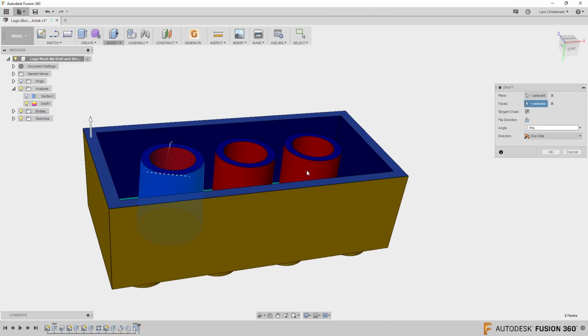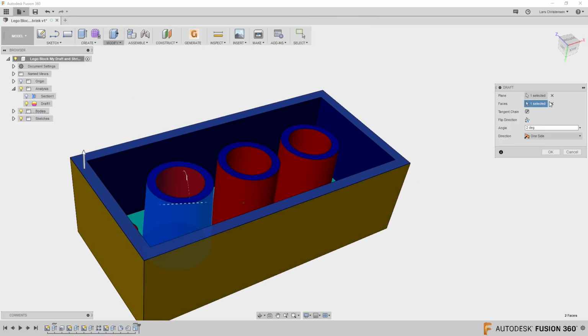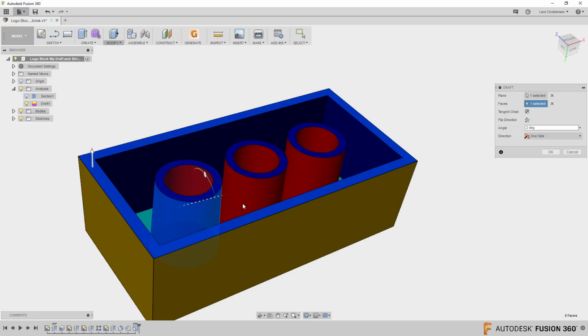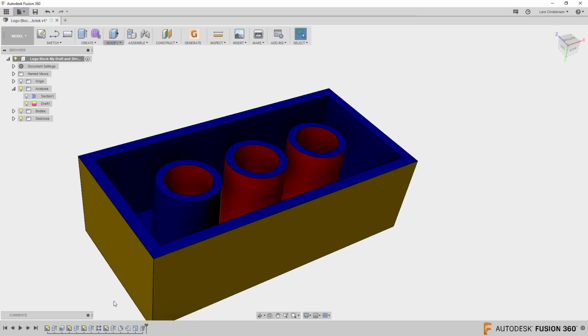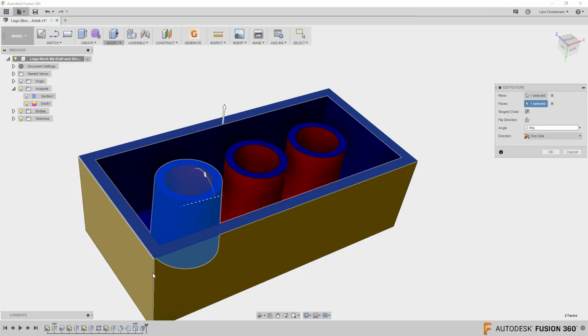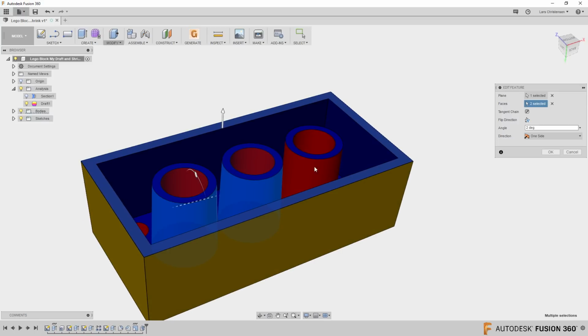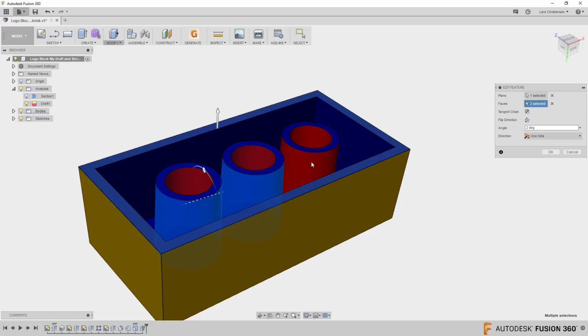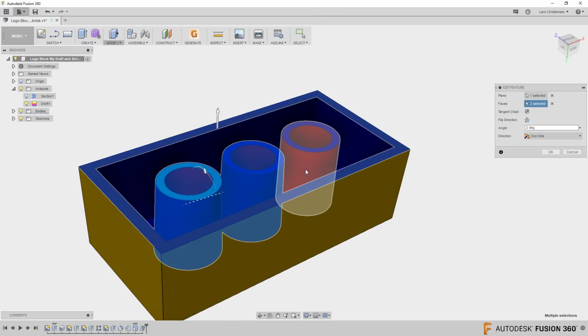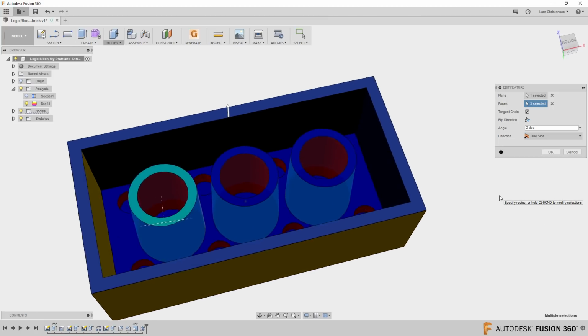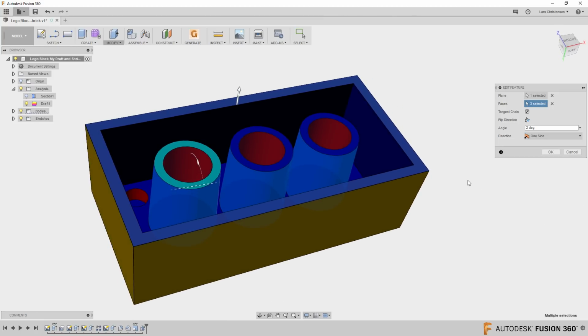So this way, I don't know why I won't select all the faces here. Oh, that's interesting. It would only select one face. Edit. Okay. So now, is that a bug? I can only select one face. Let me hit OK. Edit feature. Oh, that's interesting. Now I can only select one at a time. Well, that's not supposed to work like that, I'm sure. That's one thing to report.